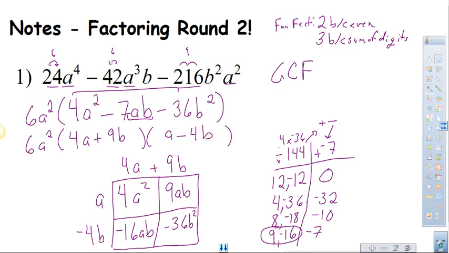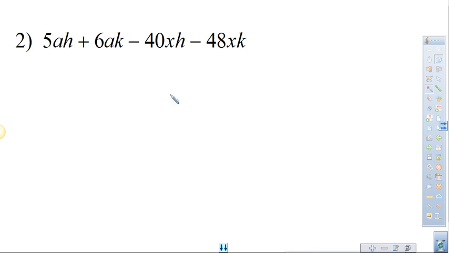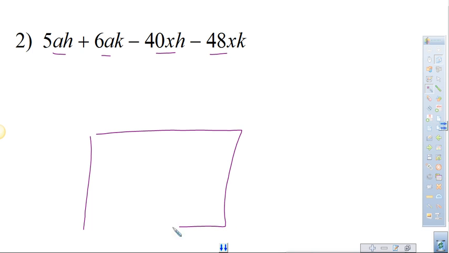Alright, there's number 1. Moving on. This one is awesome and already set up. Because there are 4 terms here, we can throw this directly into our square. I'll make it really big because there's a bunch of variables with it. Even though there's a ton of variables, it doesn't matter.